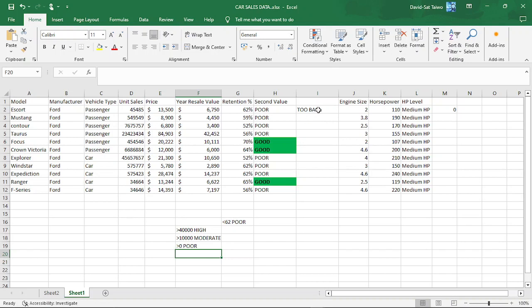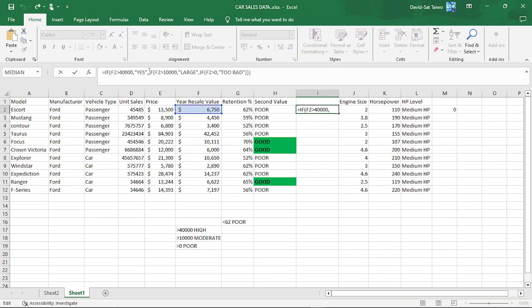All right. So now, if F2 is greater than 40,000, you say I. Let me change this. You close the response, comma, then you start another condition again, which is the second condition. Second condition is what?